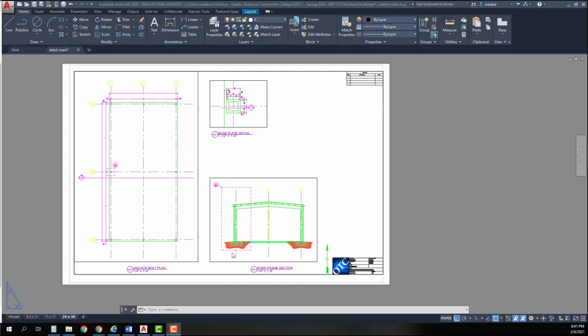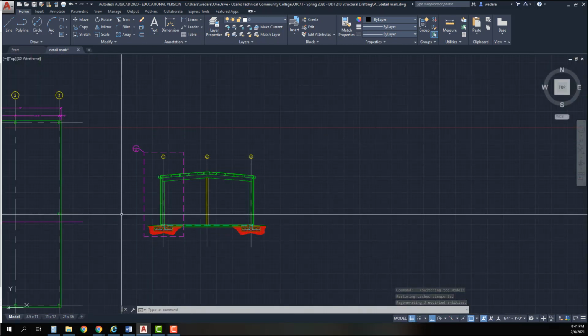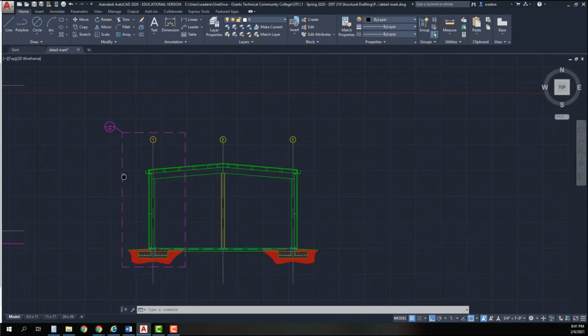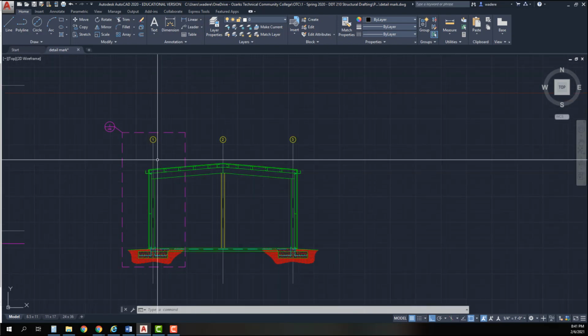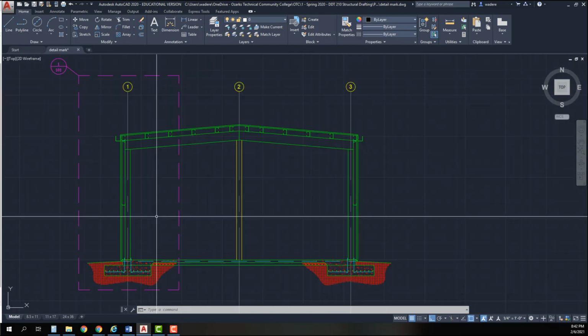Now we are ready to set up this particular detail. So if I go back into model space, again, I don't need to put a whole lot of information in here for that, because again, I'm going to have a blow up of this area and I'm going to have a blow up of this area. Typically, these enlarged sections, we just need to explain what's not in the enlarged one.